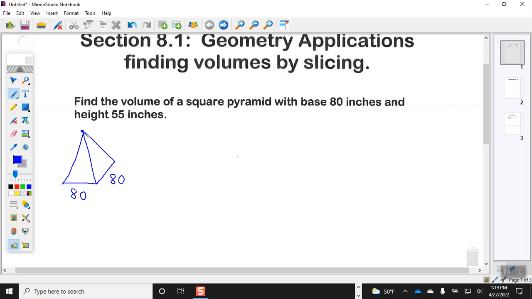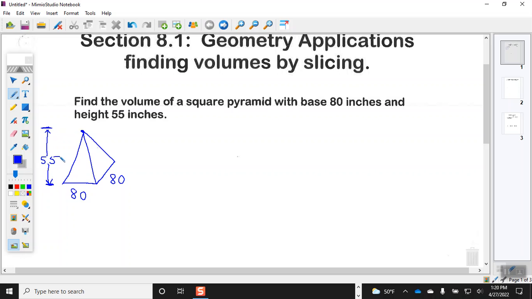Okay, there's a lot of things that I'm going to talk about. There's going to be a lot of technical stuff that comes with this. But before I start, I'm going to go ahead and put it in over here. Guys, what's the height of this right here? 55 inches. So we're going to go ahead and draw this out first. It's got a height of 55 inches. Are you with me on that?